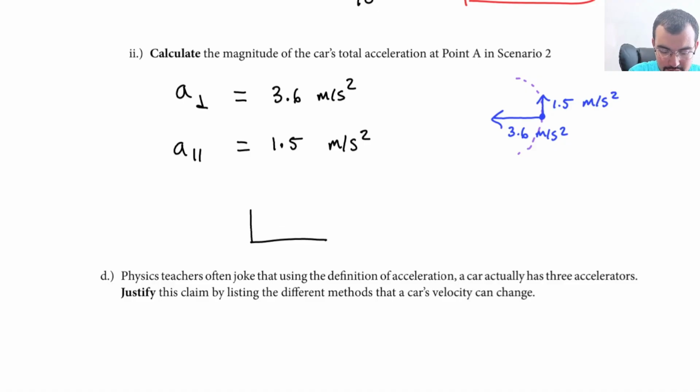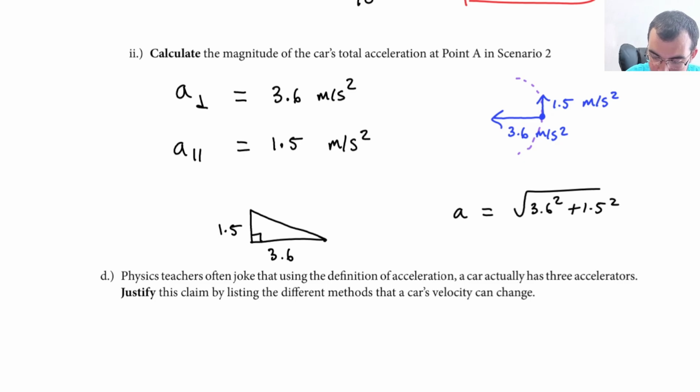Awful triangle from me there. So acceleration is just the square root of the sum of the squares. And I see why I picked these values. What Pythagorean triple is this? Pop quiz. This would be a sibling of the 5, 12, 13, I'm pretty sure, because we get 3.9 meters per second squared.